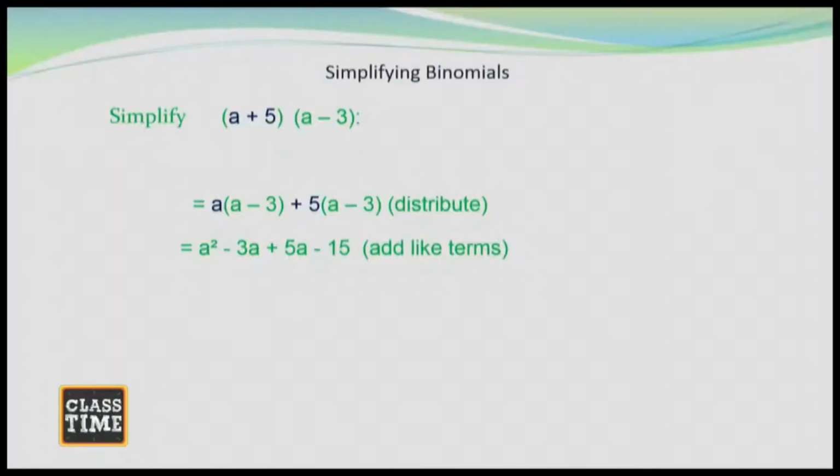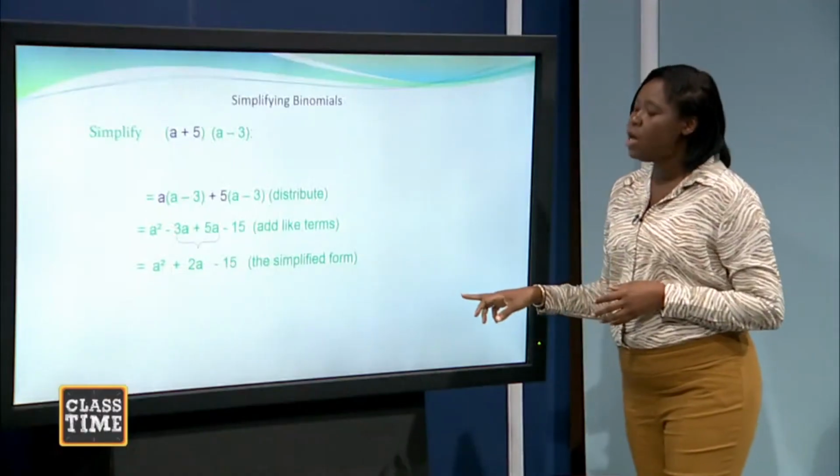You know what I'm seeing here? Yeah, what? I'm seeing like terms. Very good. Same variable, same exponent or degree. What are they? I'm seeing the negative 3a and 5a. Very good. Those are the like terms. Okay, so we will operate on those like terms. So yes, you're correct. They have the same variable and the same exponent. So we would simplify these like terms, add them or combine them. So after having negative 3a, 5a added to negative 3a, it would get us positive 2a.